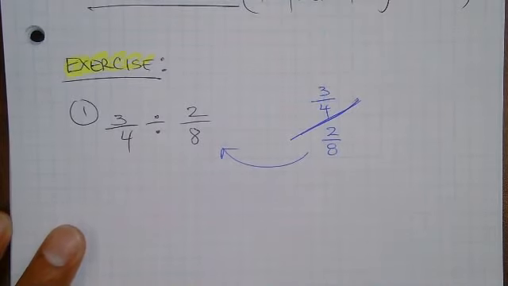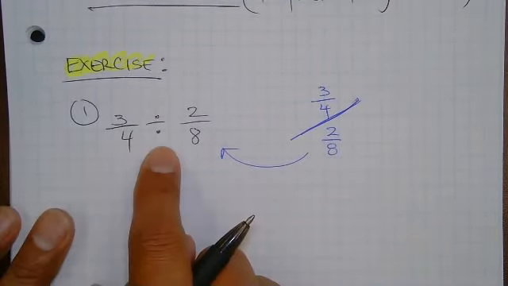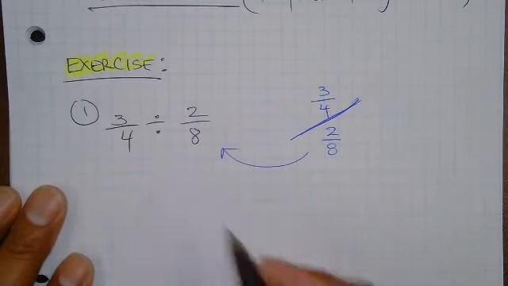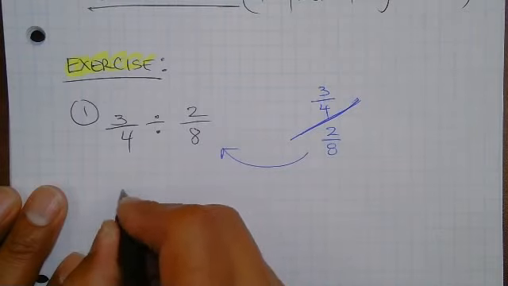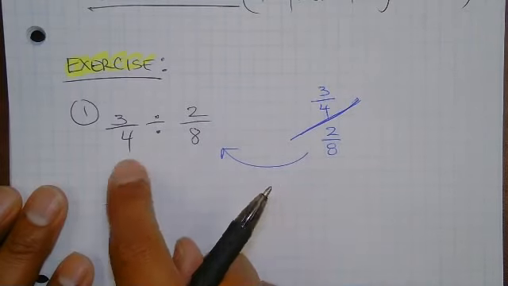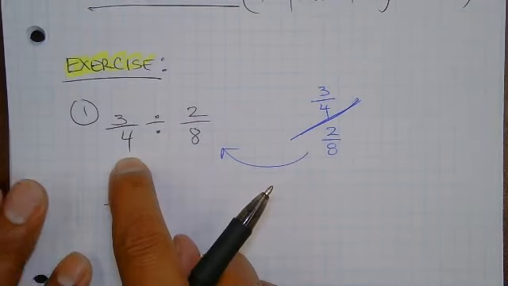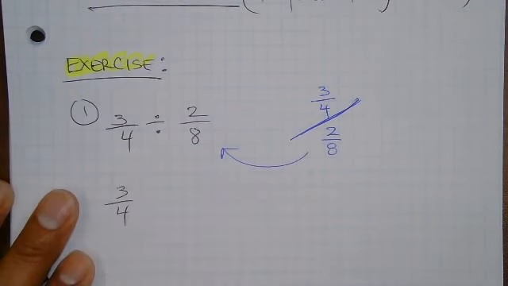Carlos? You know how to do this? 3/4 divided by 2/8? Hey, Sam, you got the answer? He doesn't know either. Here we go. So you got to do this. You're going to leave the 3/4 alone. The first one, you always leave it alone. The answer is 3? Okay, everybody heard that. He said 3. I don't know. We're going to check right now.